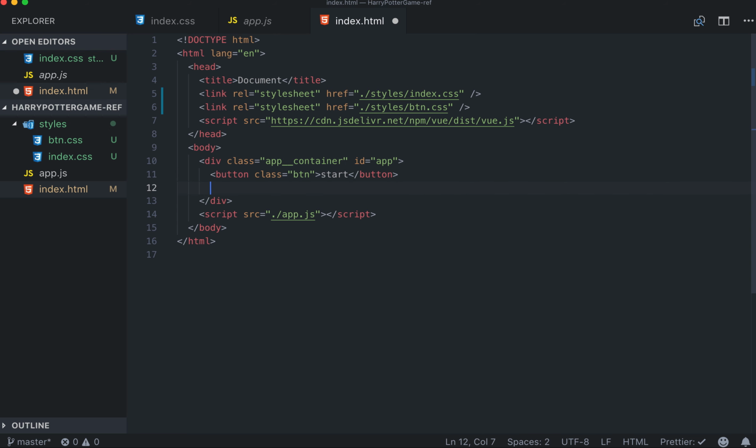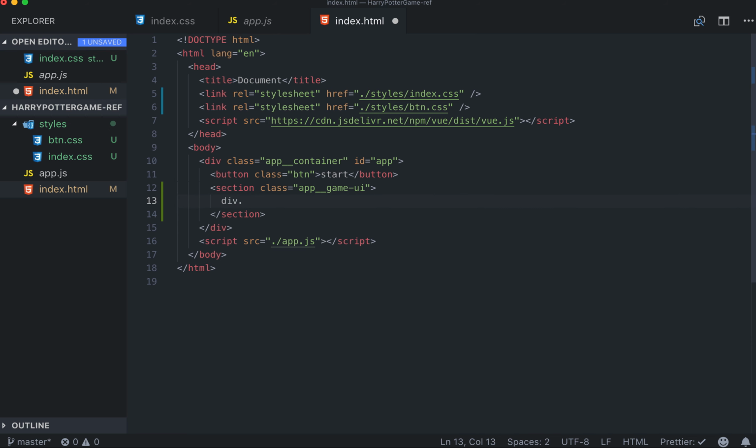So next thing we do is add some new elements inside our view index control div container here. So we want to have a section, and I will call this app underscore game UI. Okay, I don't need to give it anything in here, but just to start with something. Okay, div, we need app underscore game.